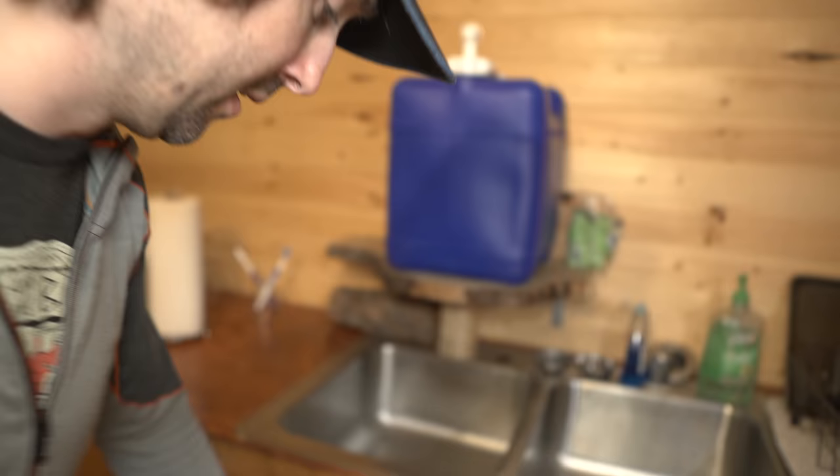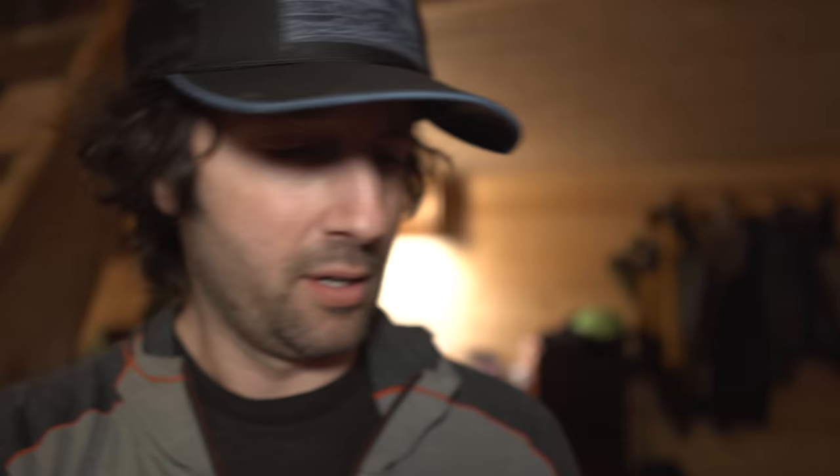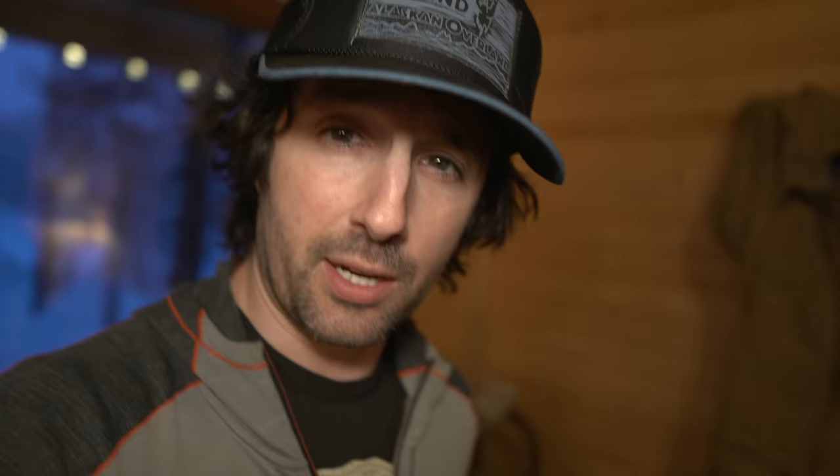I can't remember if I showed you guys Matt's cabin or not. Keep in mind, Matt built this cabin by himself with the help of a buddy. Neither one of them had built anything really their entire lives, and they busted this cabin out — pretty cool. Got the whole kitchen oven situation, pretty sweet. It's all propane. There's a sink over here, you just carry the water in — there's no well. The sink just drips into a five-gallon bucket and then you toss the bucket out the window. Bunch of counter space, got a little sitting area, kitchen table style. Pretty nice front porch out here.